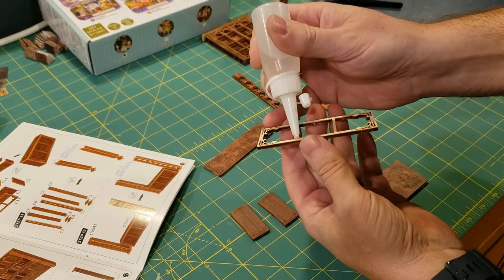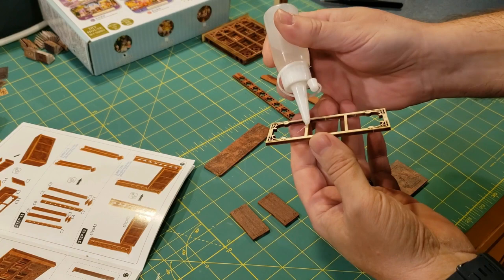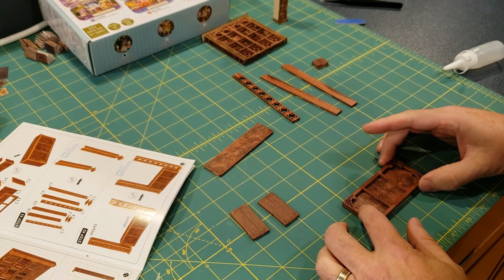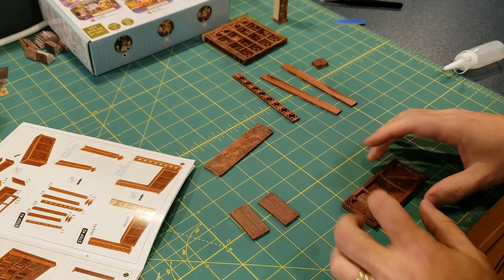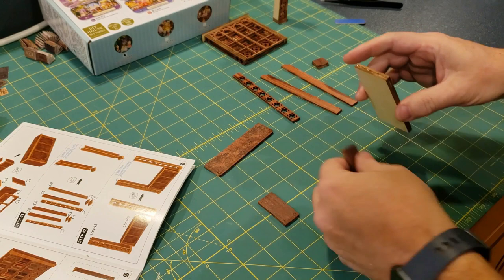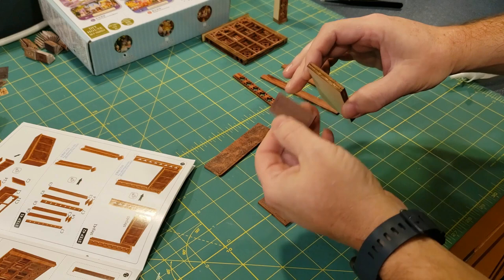So, just little dabs right there. And this doesn't matter which way you put it. It's either or. Just kind of press down. Just make sure it's even. And this is the same. It doesn't really matter which way you do it, just as long as it's got the printed side or the stained side on the outside.